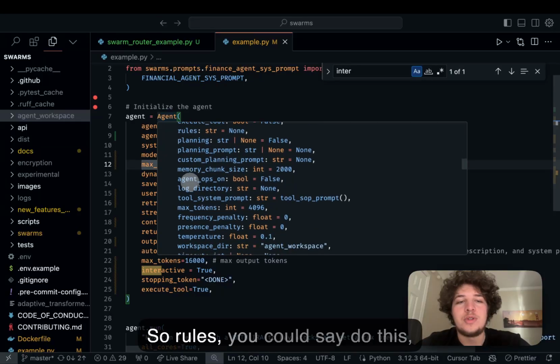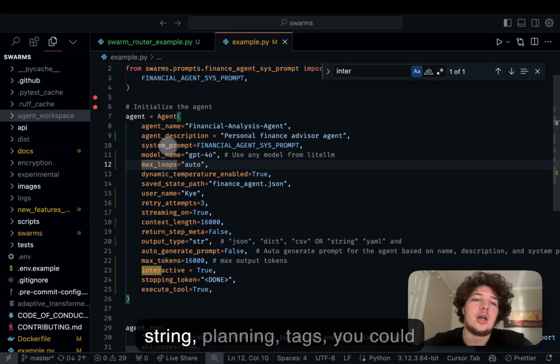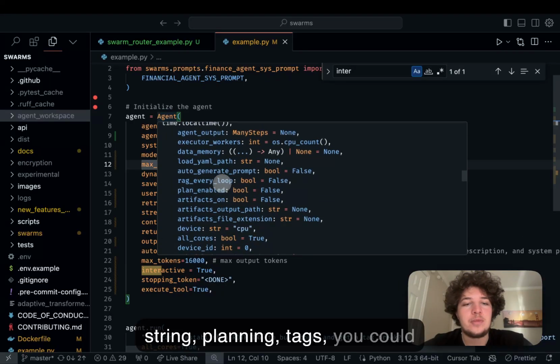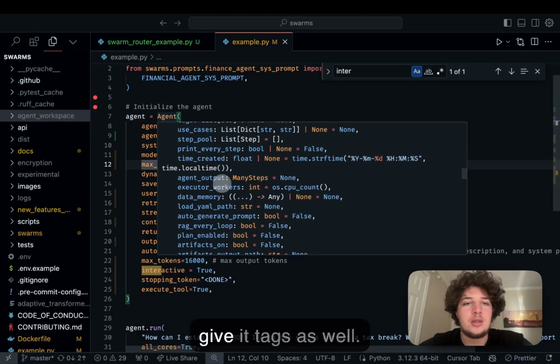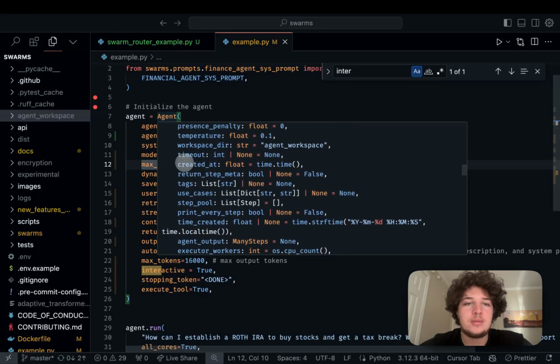Okay, rules. So rules, you could say do this, do not do that. That takes in a string. Planning. Tags. You could give it tags as well.